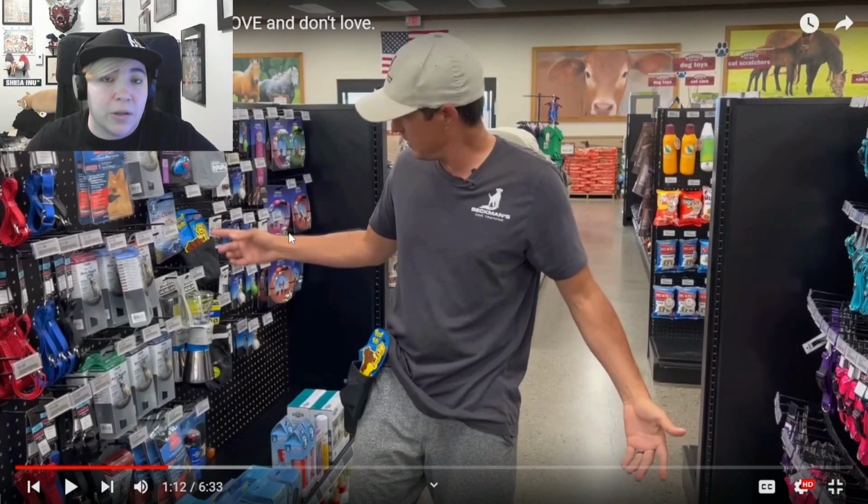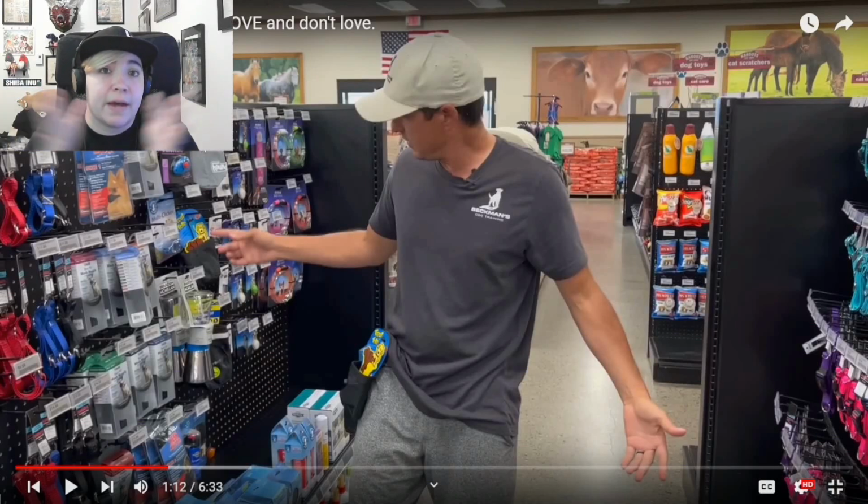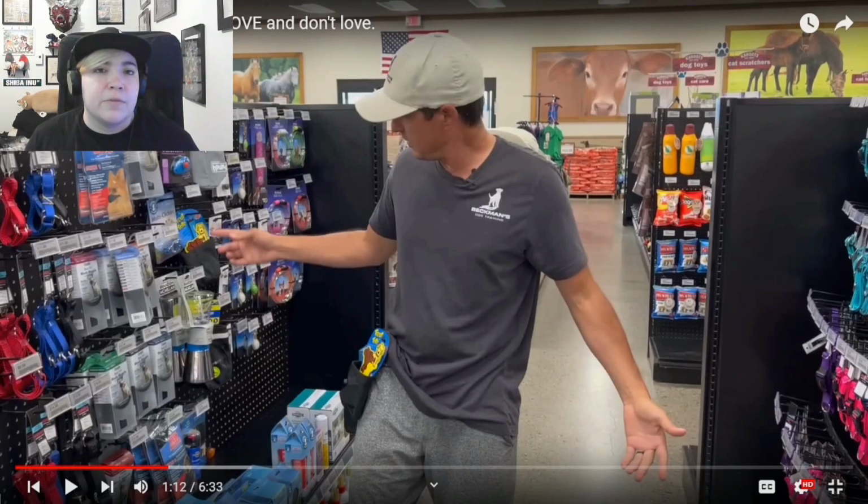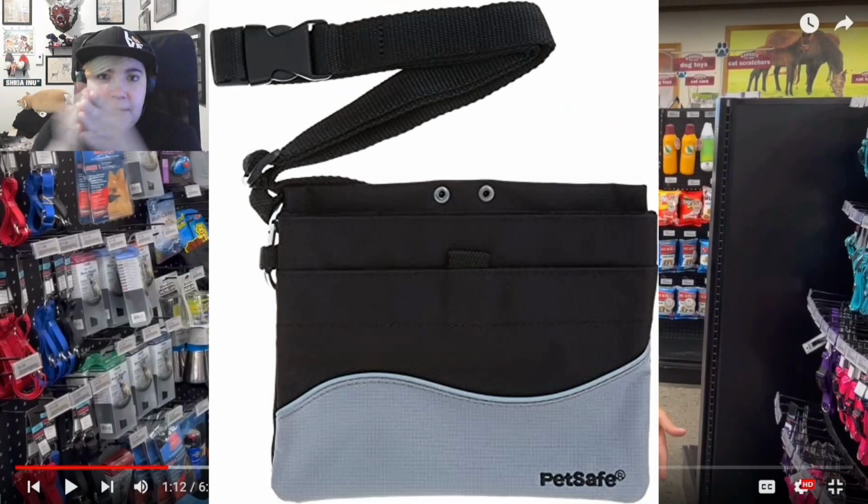The other one is actually just a larger size. You can open it further. It has a little rounded part. I'm sure it's just as easy to wash. It has this little part that you can flip over. It might have that magnetic snap on it. Some treat pouches have those, and I don't know. I'm kind of iffy. I haven't used one with that snapping feature to close it.